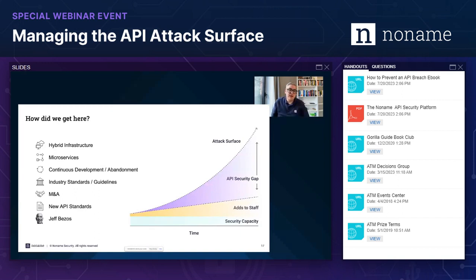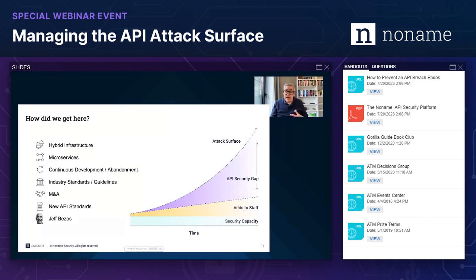So today we are in a situation where you have many, many, many APIs. A couple of reasons why we got there is, first of all, we created hybrid infrastructures, meaning we have different ways of architecting our applications today. This could be on-premises, hybrid cloud, multi-cloud, multiple different clouds, and so on. The way that we are building applications has changed as well. So today we are looking at distributed environments through microservices.